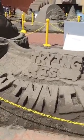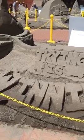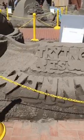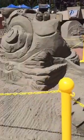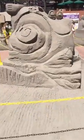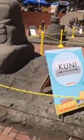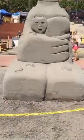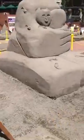So I'm giving you guys a view of all the cool sand sculptures. And I really think it takes a lot of talent. Trying is winning. And look, I see a lot of motivational messages for kids, and I think it's because this benefits a children's charity. I know it's Northwest Impact, and I know they do really good stuff for the community. Here's another one. So I showed you first prize. That went to Nike, and they had cute little minions.